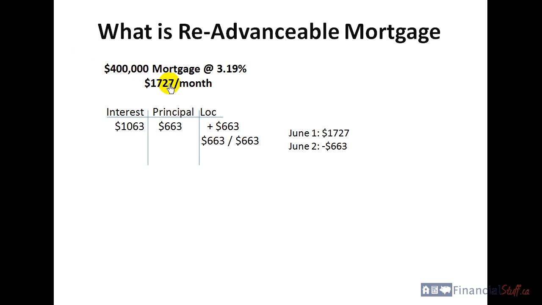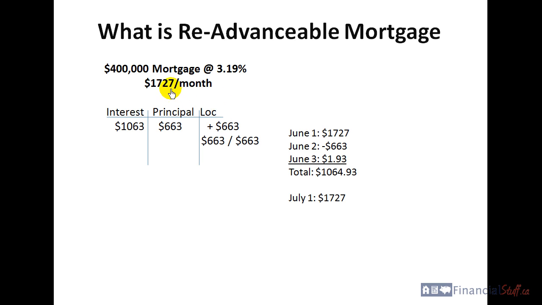So let's say, for example, on June 1st, we paid the $1,727. Automatically, a line of credit would be issued to us for the $663. If we chose to, we could take the $663 and put it back into our bank account. And because this is a line of credit, we have to pay interest on that line of credit. So if we're taking out $663 at 4% or 3.5%, depending on what rate you get, you're looking at about $24 or $23 per year worth of interest. Divide that by 12, and in this scenario, it's $1.93 worth of interest. So the person's total net payment becomes $1,064.93.